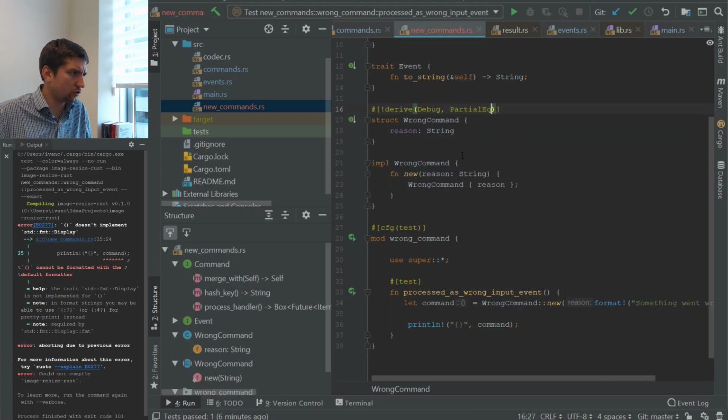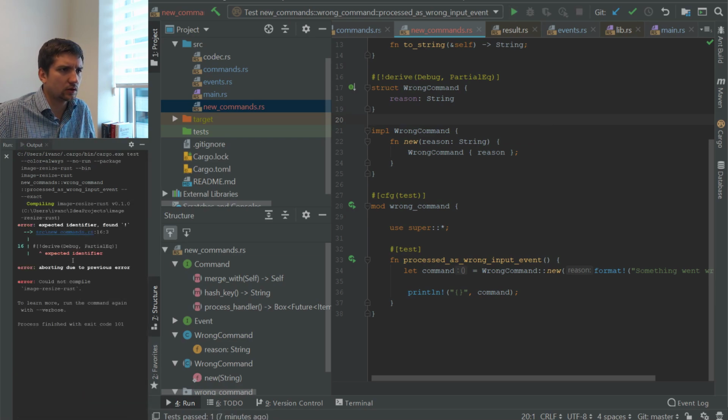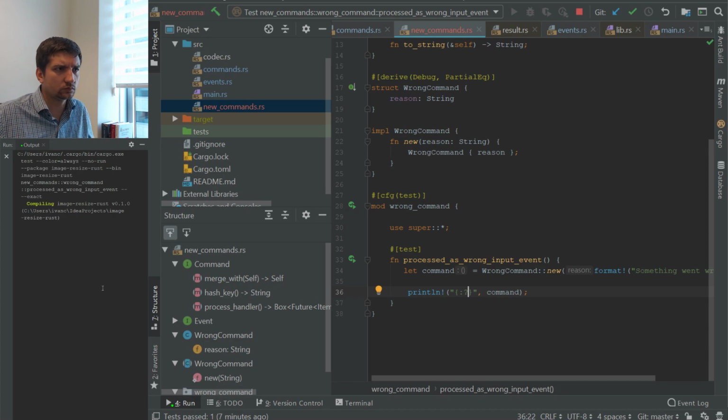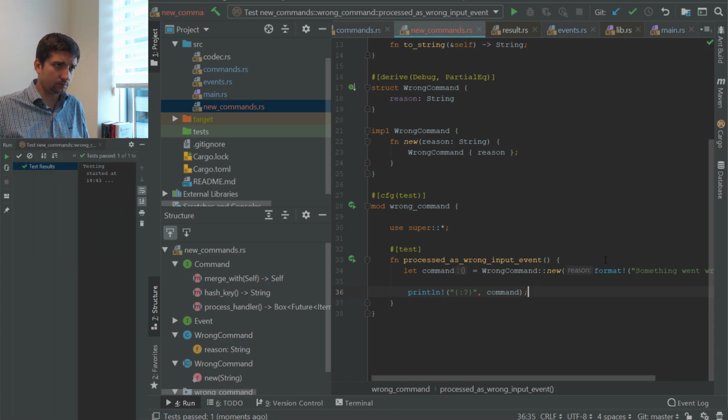So I should be able to run something like this, and yeah, probably it's without the exclamation mark. Oh yeah, this is what I need to do. Let's see. Yeah, now it compiles. Yeah, it doesn't output anything so far.